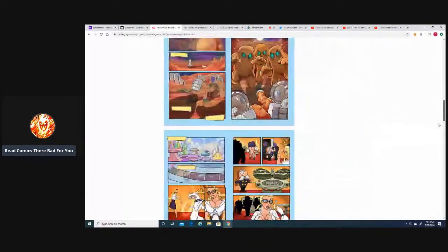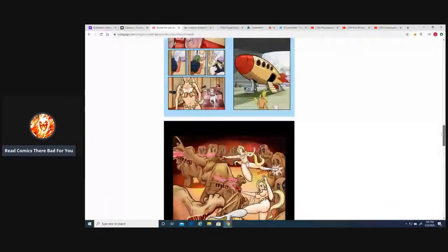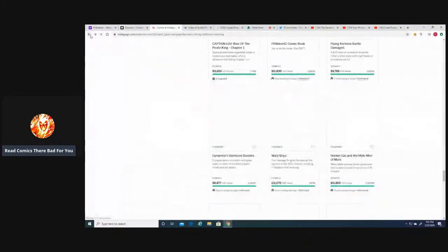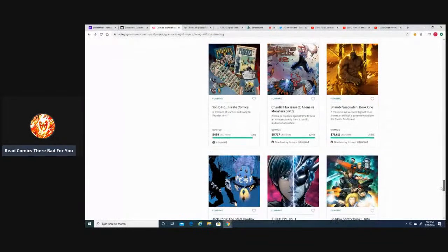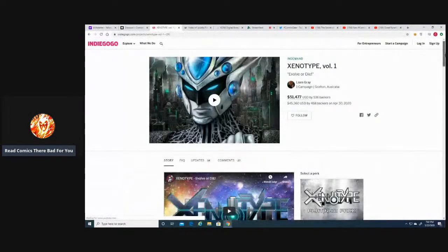Rocket Gal has to deal with the Moleman now. She's back on her planet. She gets hired by somebody, and then she starts dressing, and she goes out to fight the Moleman. There's that. There's Shinobi Sasquatch Book 1. There's Xenotype Volume 1. I haven't read the sample for this for a while. Take a look at this.